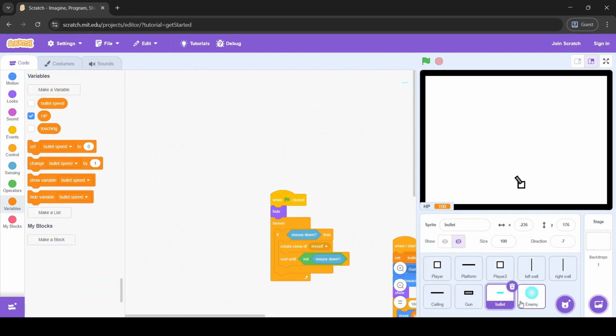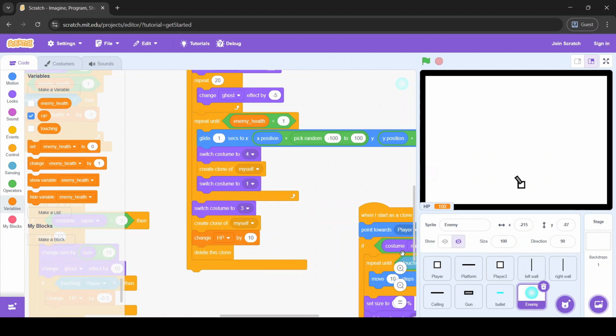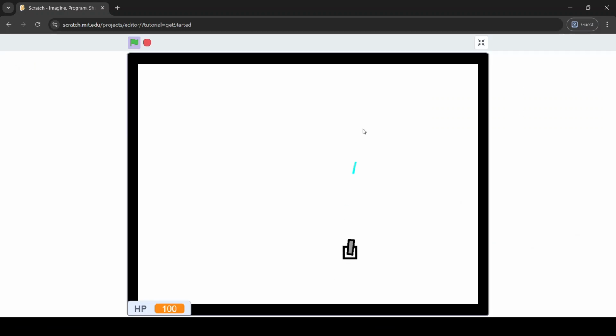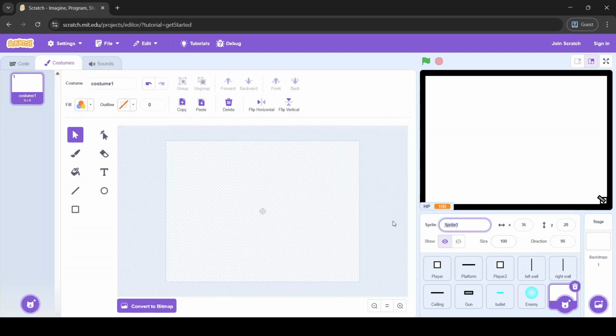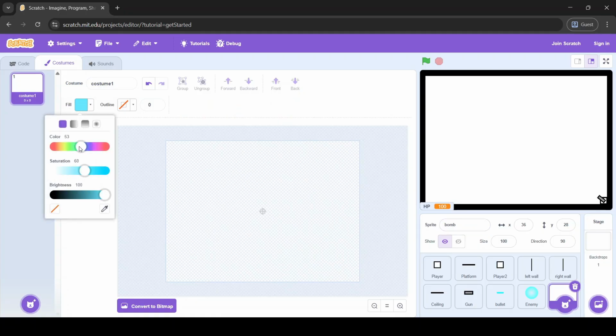So that's basically everything we need to do. And also I think we need some more weapons for our player. So we sort of make like a grenade or bomb. So for this you add like a small square. I like the color blue.